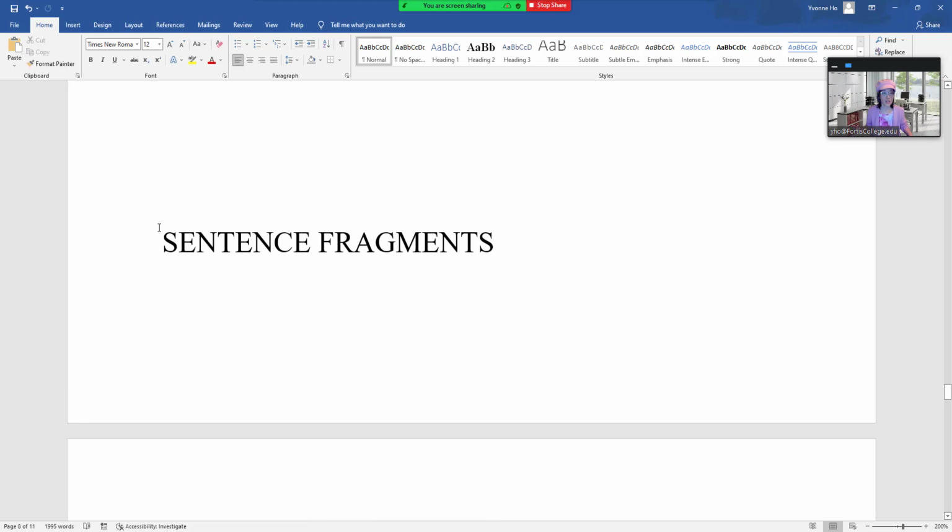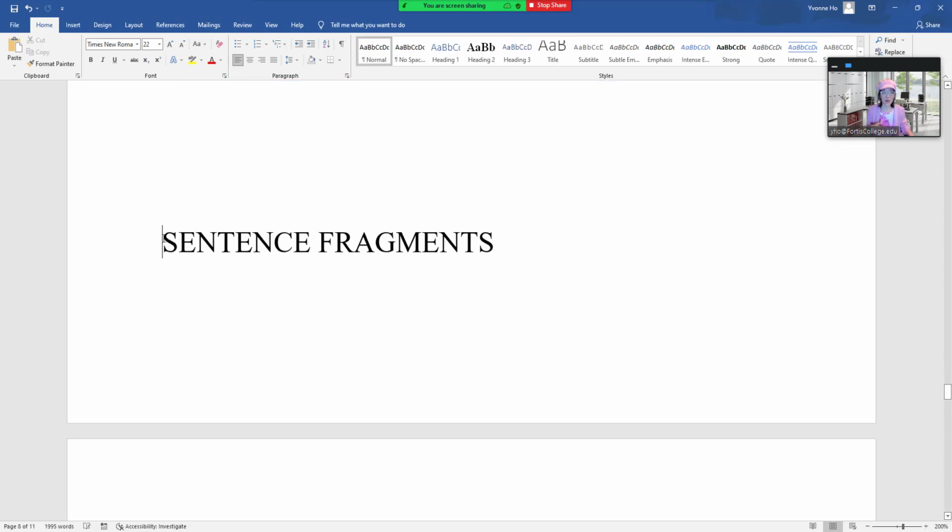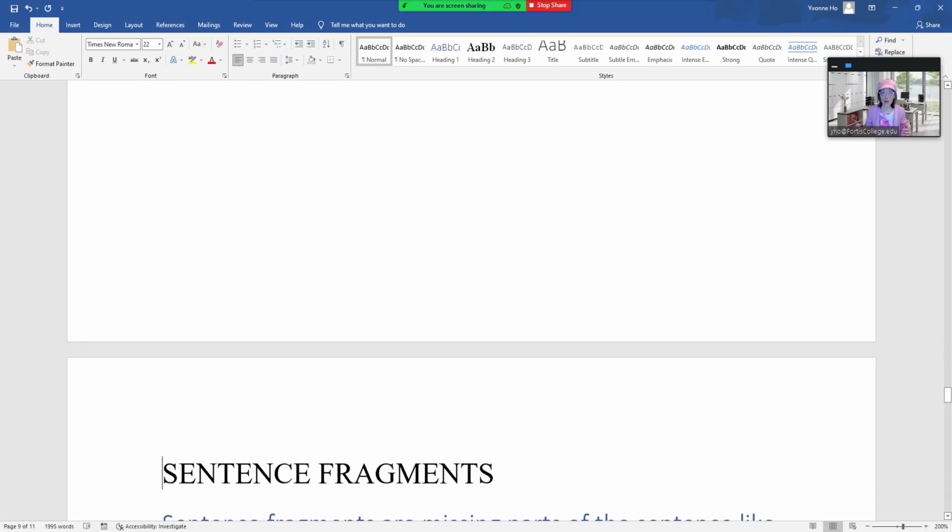Sentence fragments. So now that you understand the different kinds of sentences, you now understand what a sentence fragment is, like any dependent clause or any clause with a subordinating conjunction automatically becomes a sentence fragment. So that's why when you know sentence structure, you understand sentence fragments. That's why I say in everybody's feedback, if you study sentence structure, you can avoid sentence fragments. And so let's go into the next portion of my lecture, which is about sentence fragments.